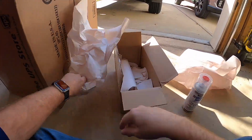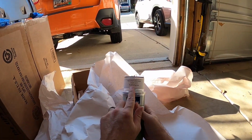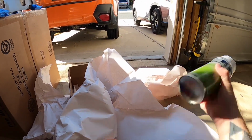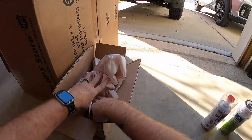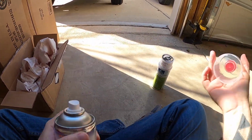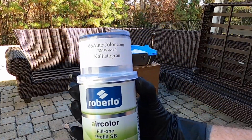Alright, and it was some great timing. The UPS guy arrived with the shipment from the website with the paint, and there's my base coat with the factory color and the 2K clear coat in a matte finish, and a lot of extra paper that I can use to mask the inside of the lid. Okay, time for the base coat.